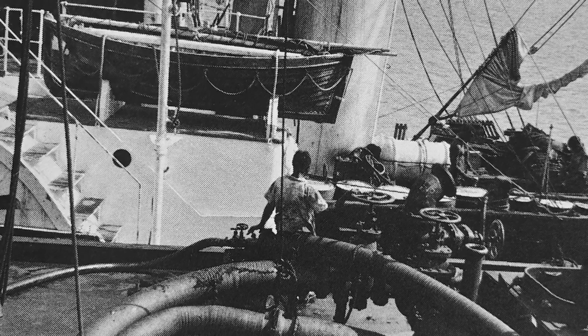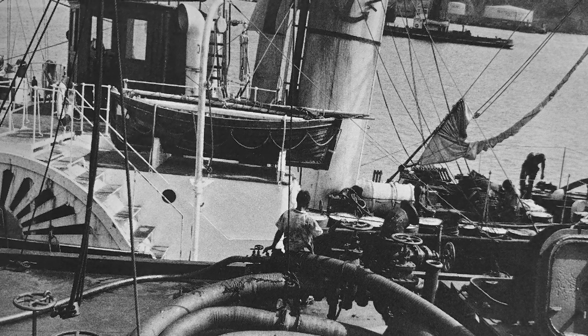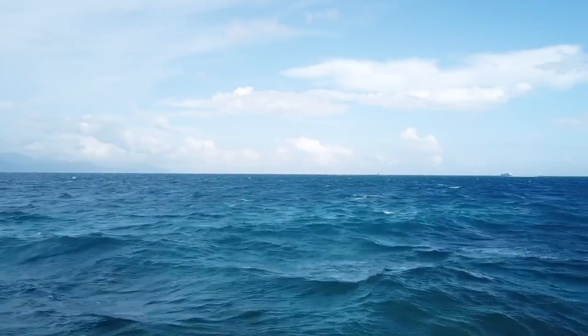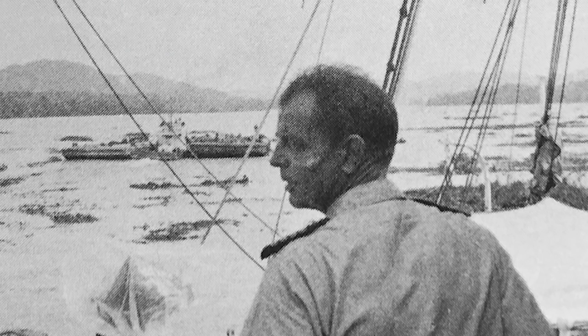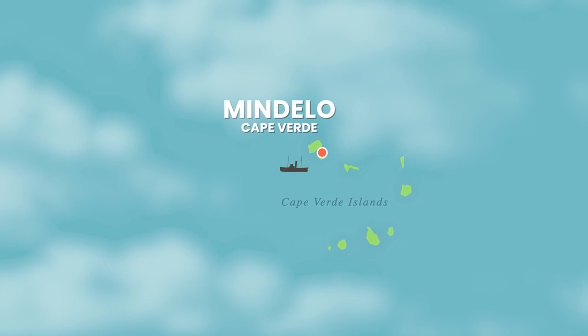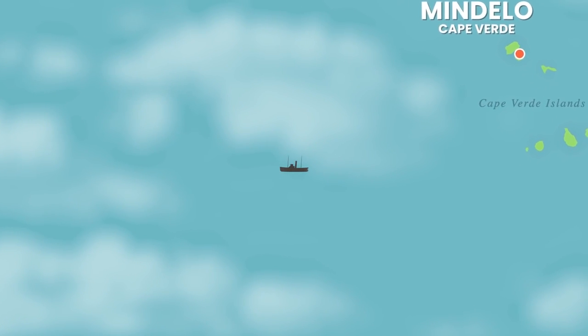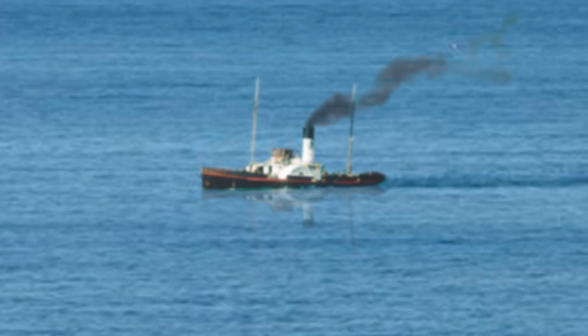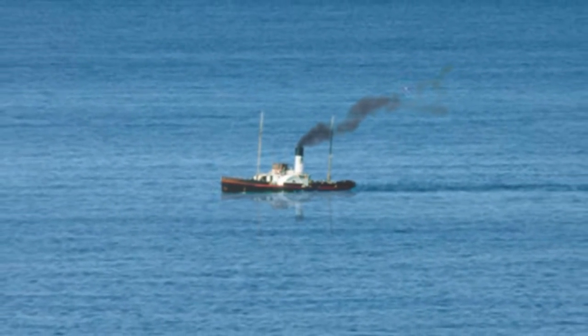Mindelo was the staging area for Eppleton Hall's assault on the Atlantic. Here she was readied for the longest and most strenuous passage of her entire journey. 3,000 miles of wide open ocean stood between her and Georgetown, Guyana. Scott feared a repeat of the fuel disaster in the Bay of Biscay and saw to it that Eppie was loaded to the brim with extra fuel drums to ensure a straight crossing. On Sunday, November 23rd, a fully loaded Eppleton Hall, squatting deep in the water, sloshed out to sea for Georgetown. They were very lucky — the skies were clear, the ocean was flat, and the winds were blowing in their favor. But the weather was hot and the moving was slow.